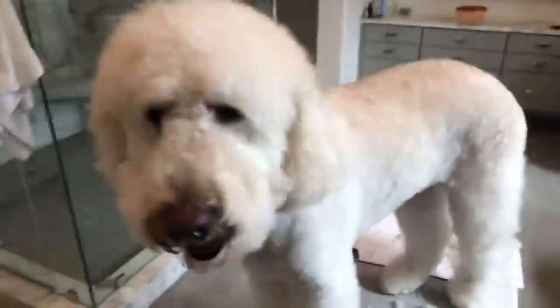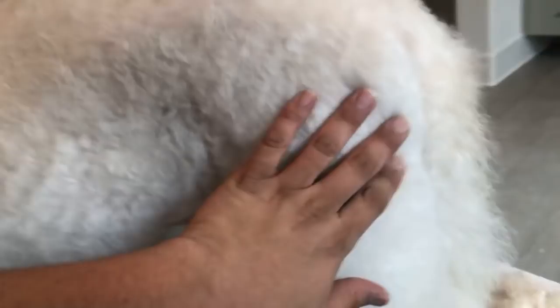And here what we did, we just skimmed off kind of where the bend of the leg is right there. See how it bends right there? It's kind of where I stopped right there. So now I just have to do this other side the same way.